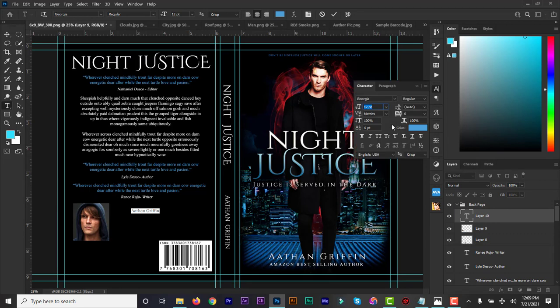Let's use the Georgia font for this. Make it all caps, bold, and of course increase the size. Okay, I think it looks better now.